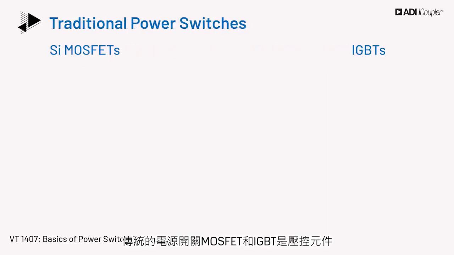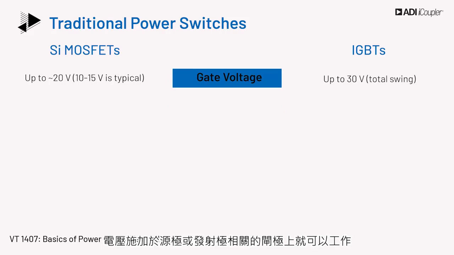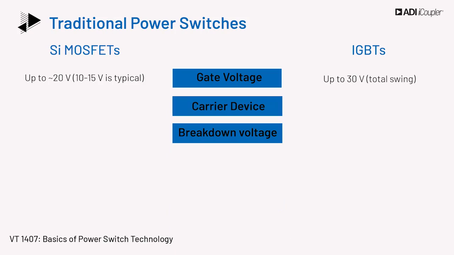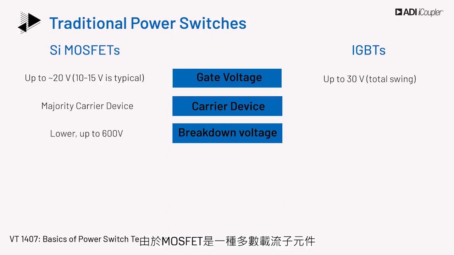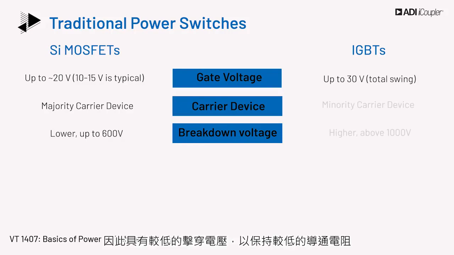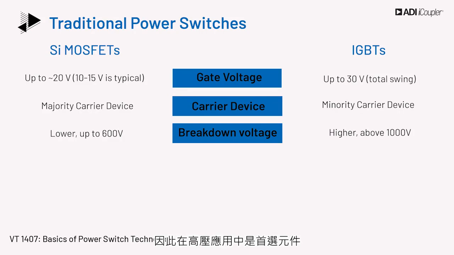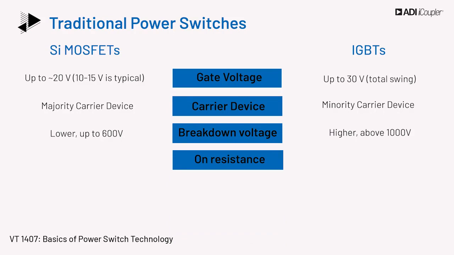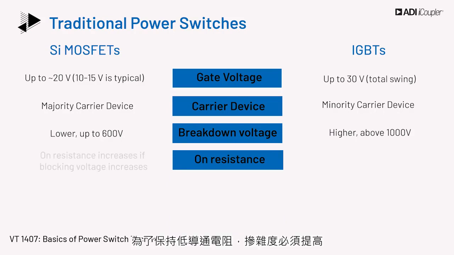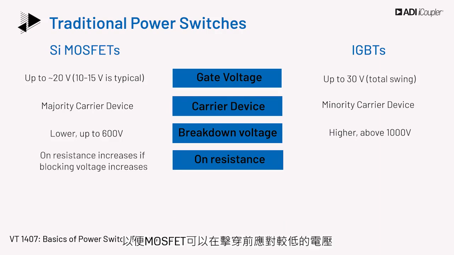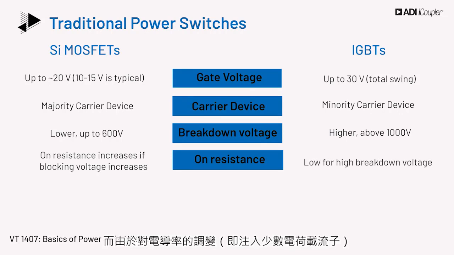The traditional switches MOSFET and IGBT are voltage controlled devices which can be operated when a voltage is applied to the gate relative to the source or emitter. Due to the MOSFET being a majority carrier device, it has a lower breakdown voltage to keep the on-resistance low. On the other hand, the IGBT is a minority carrier device, and in high voltage applications, the IGBT is the device of choice because of its higher breakdown voltage. To maintain low on-resistance, the doping has to be higher, and hence the MOSFET can handle lower voltage before breakdown, whereas the on-state resistance for the IGBT can be kept low due to conductivity modulation, which is the injection of minority charge carriers.